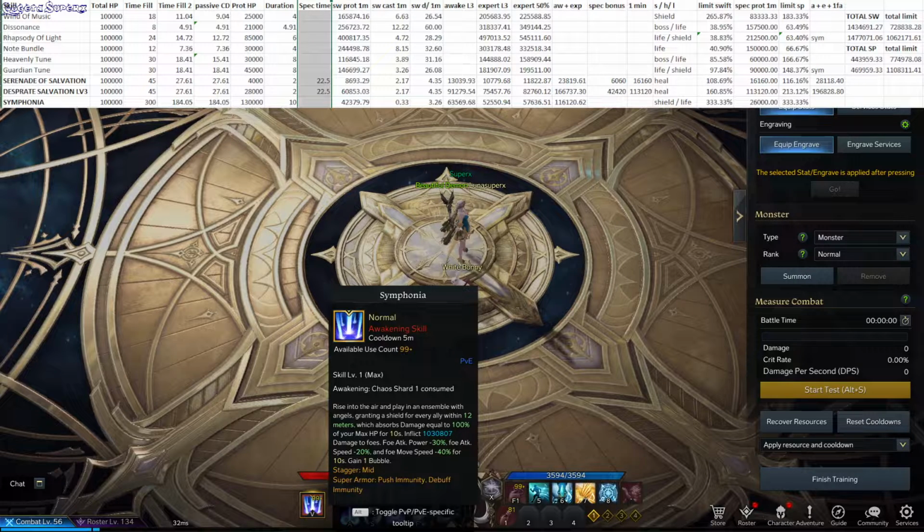This is specialization build just for salvation. This is Swiftness protection in 1 minute. Swiftness casts in 1 minute. Duration of protection in 1 minute uptime. Then Awakening level 3, Expert level D, Expert at 50%, Awakening plus Expert. This is just separated. I didn't calculate this in total.